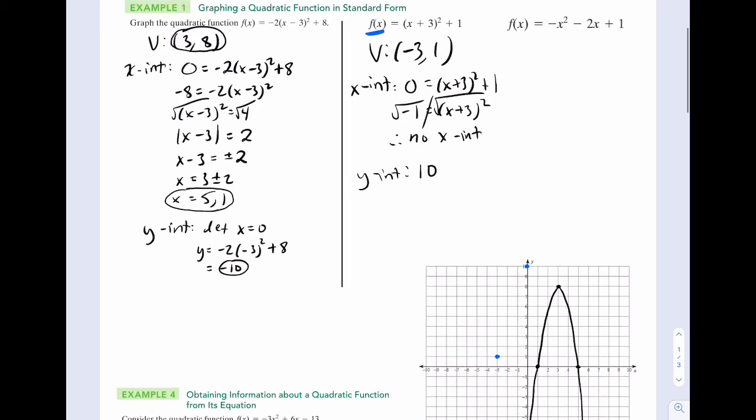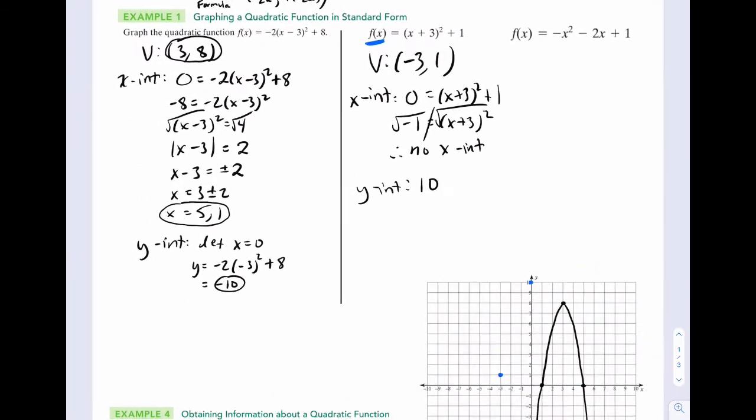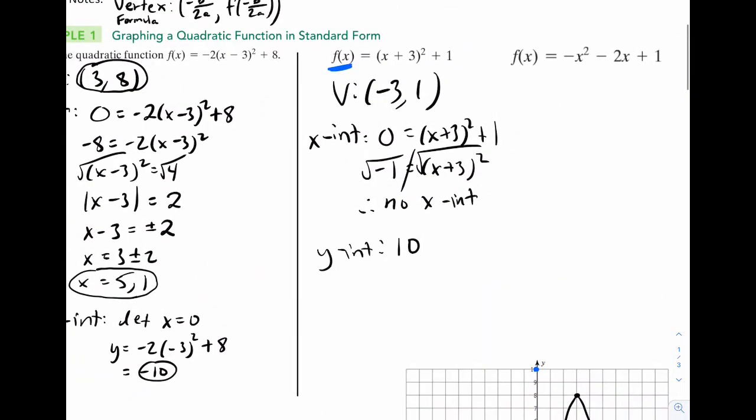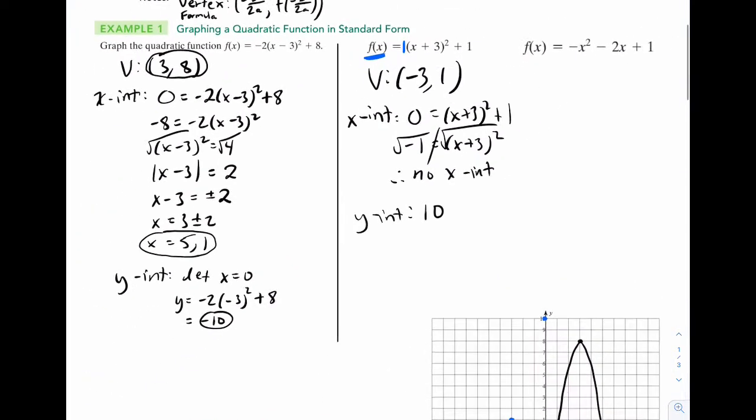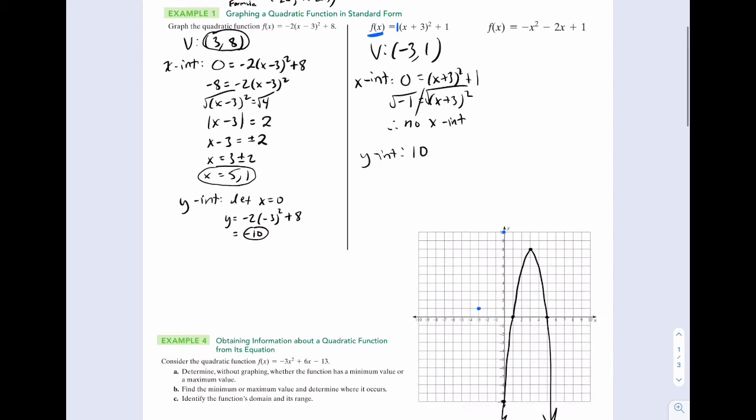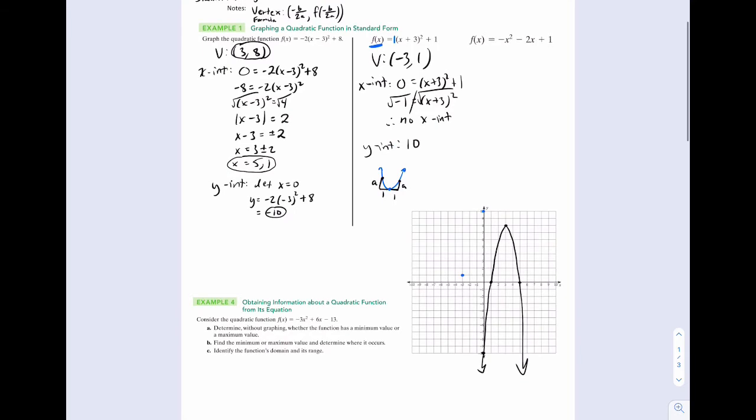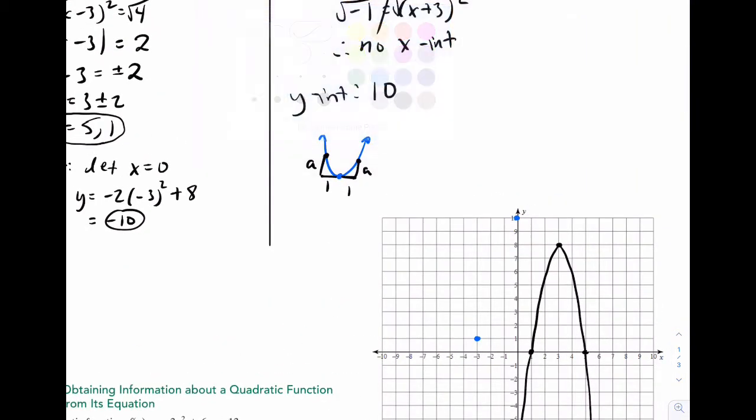I can show you a trick for how to get those other points. There is a pretty easy way to do it from the vertex point. The a value is 1. So the way it works for pretty much any parabola is that if you have your vertex here, your next points are going to be 1 over a up, 1 over a up, like that. So since a is 1 here, I can simply do this. 1 over 1 up, 1 over 1 up, and then graph it. So even if I didn't have that 10, I could do that.